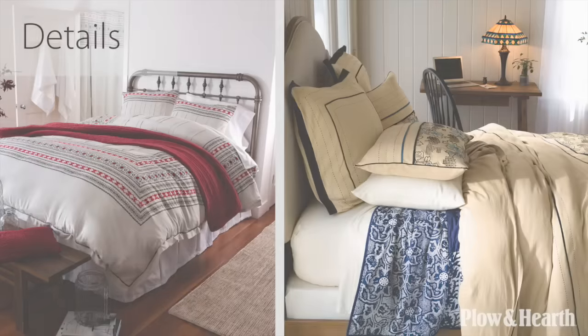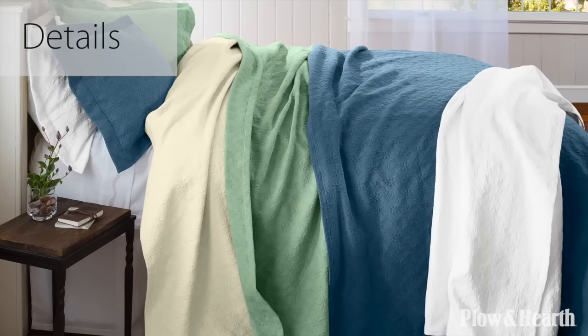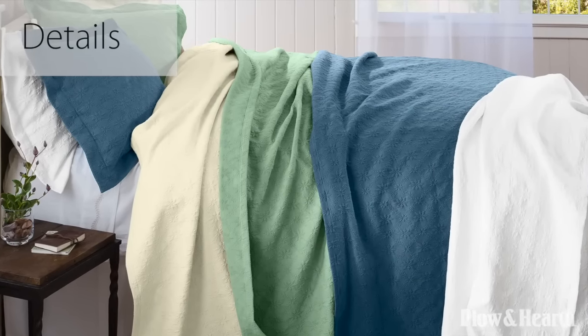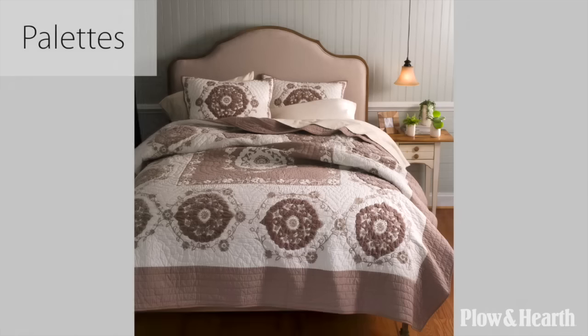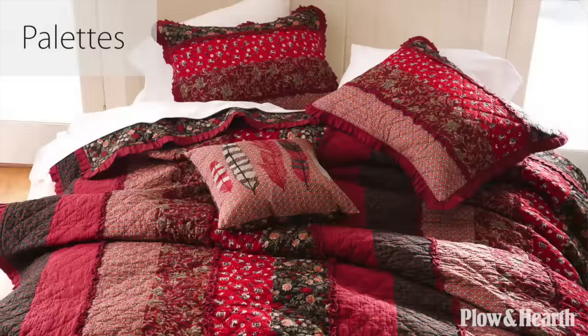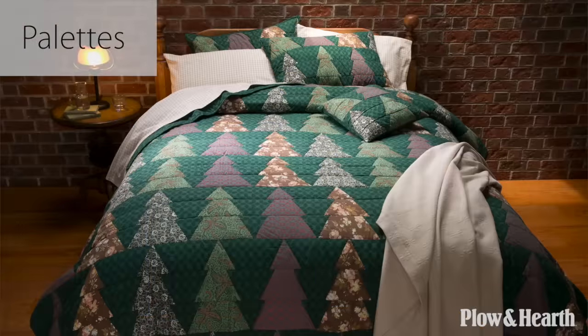We've invested in the details from our products to our manufacturing practices and to the skillful techniques such as stone washing and hand quilting. Each of these unique pieces is designed to inspire your sense of style and home decor. We've developed complementary color palettes and versatile designs that will not only inspire but offer easy options to help coordinate the look of your bed.